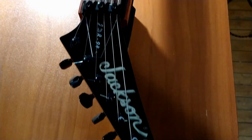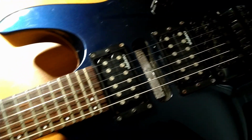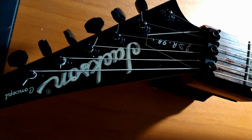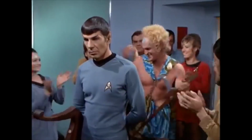Well, there you have it. How cool was that? That just shows that even after a heart transplant, the Jackson guitar with a reverse headstock is the best guitar ever made. True that concept. Done. I'm just kidding.